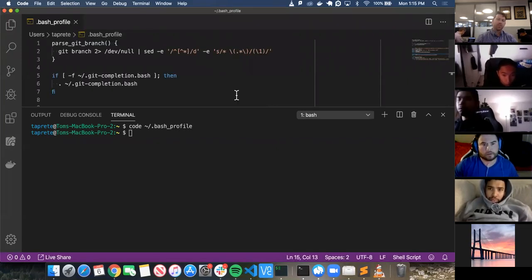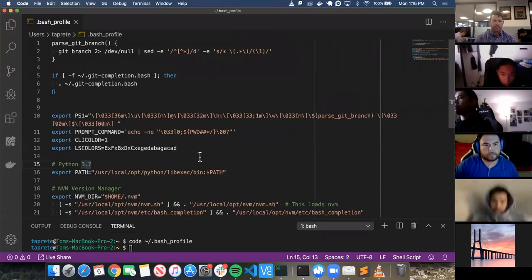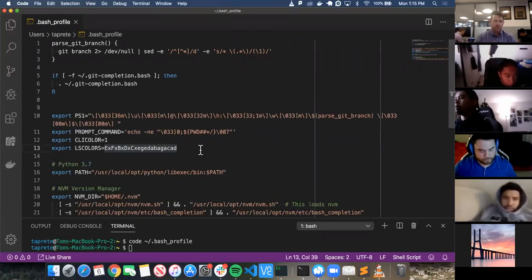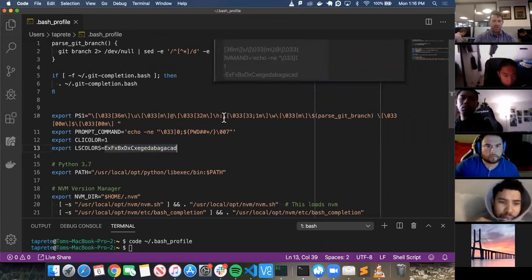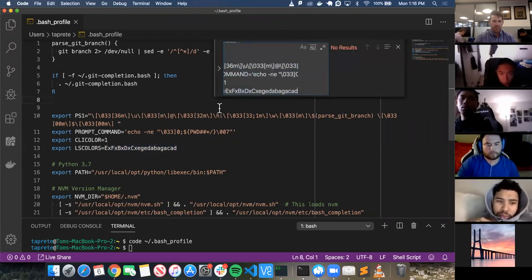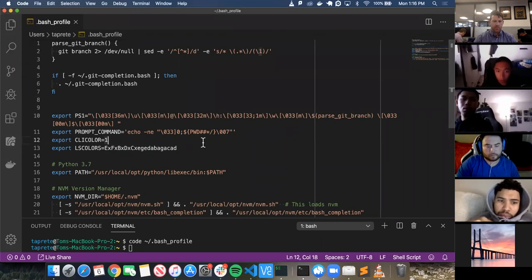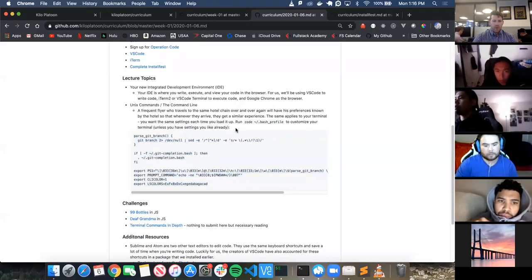Code bash profile. And then copy and paste those settings. If you already have settings you like, you don't have to do this.